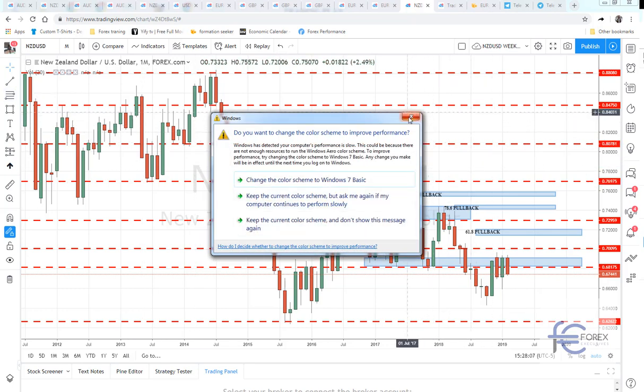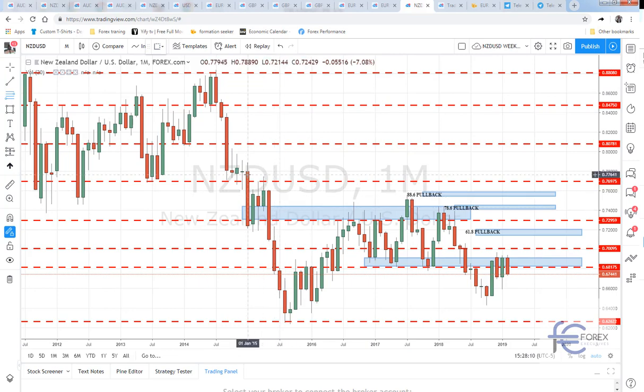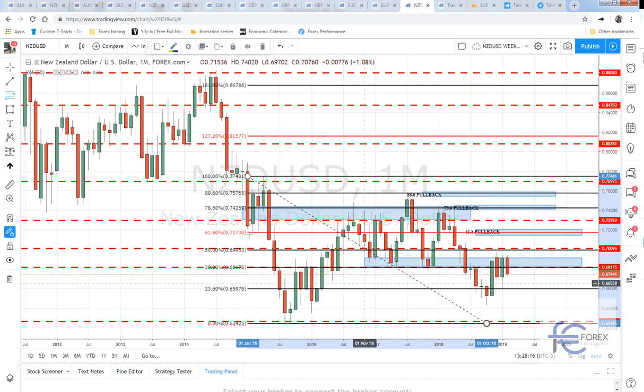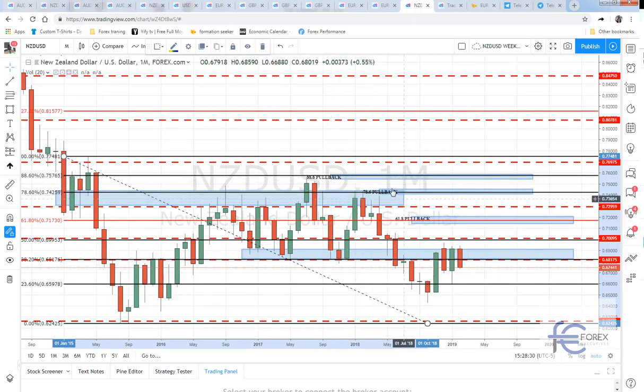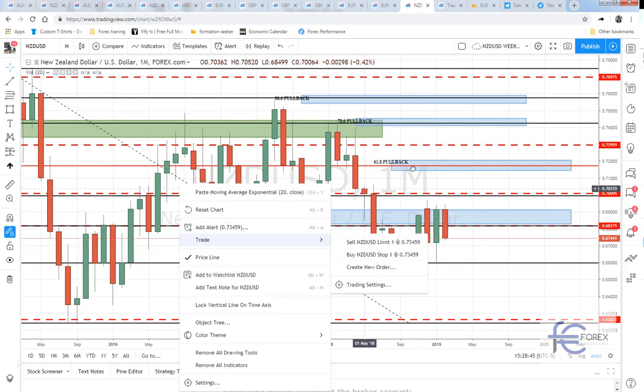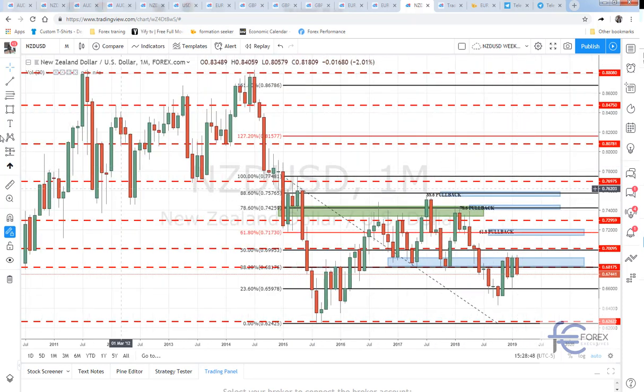So for NZD/USD, let's close this out. We're going to pull up our fib real quick just to have a quick understanding of what we're looking at here. From the major high to the major low, the market went from 77.48 all the way to 62.42, and then the market pulled back to the 88.6. The reason I have these zones marked over here is, actually, let me change the color of this zone so you have a better visual of what I'm looking at. The reason I have these zones in blue is just to show you what the market does.